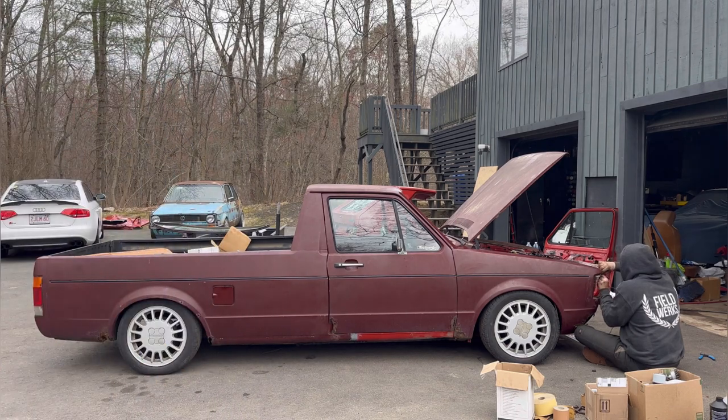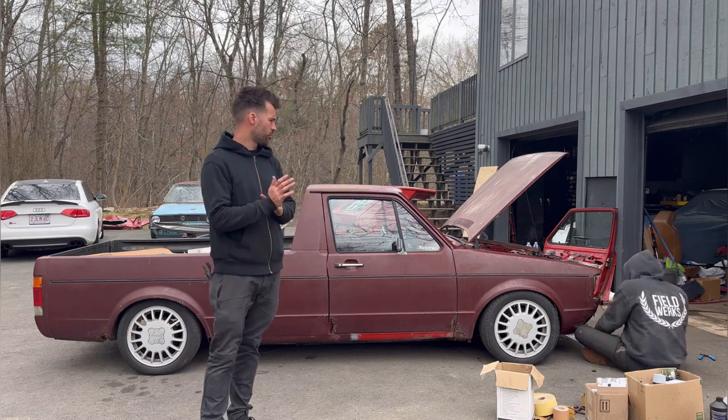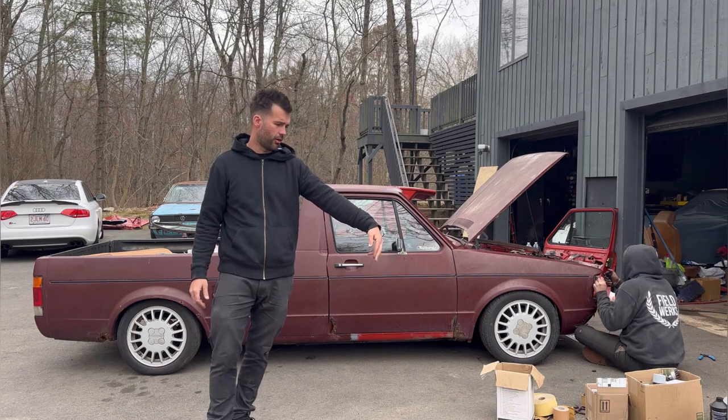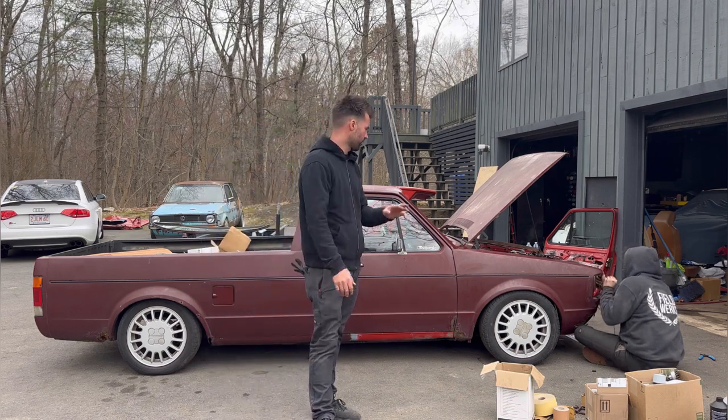We have to still put the windshield in. Sammy brought over a nice grill instead of the, what do they call it, the milk crate grill. We're gonna put just a regular golf grill in it, just because the milk crate one was kind of cracked and stuff. So we're gonna put this one in.